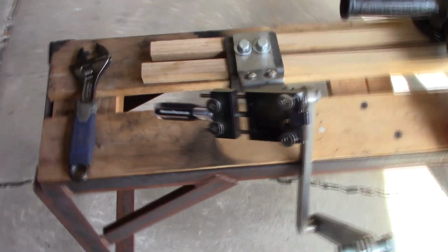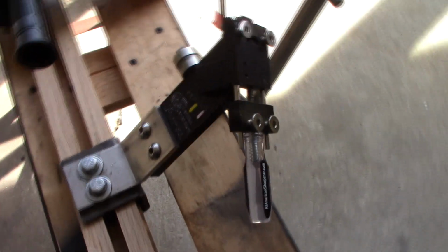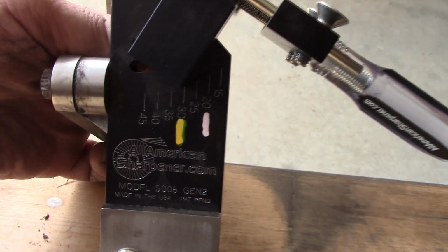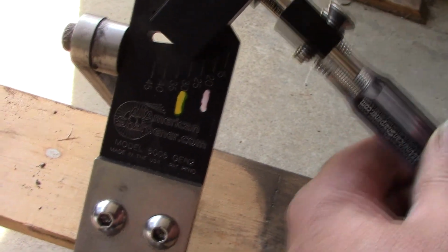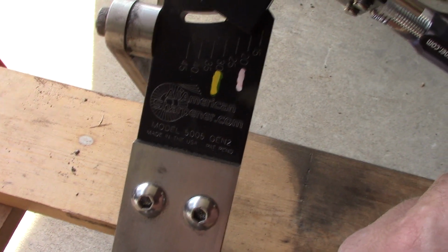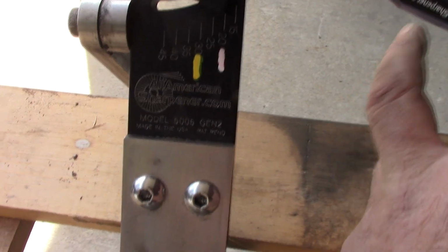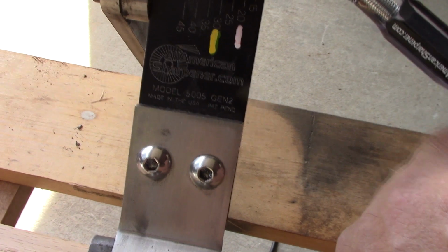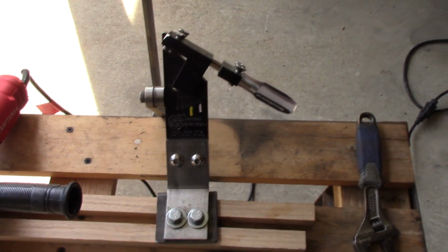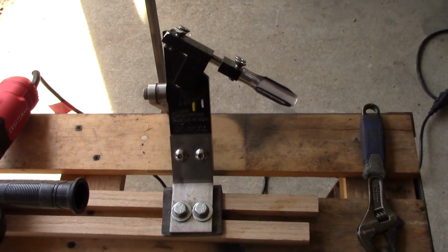But this model here, you can see this handle here. This is how you tighten your blade in, lock it in. Over here, it has a graduated scale with a thumb screw under here. You can change your angle from a 45 to a 15, whatever you want. I like 30 for a standard blade. And when you're doing the high part of the mulching blade, I drop it to 20 degrees to get the right angle on that. This is a real slick machine for doing that angle and everything. So let me get a blade locked in here, get the grinder set up, and we'll sharpen a blade for you.